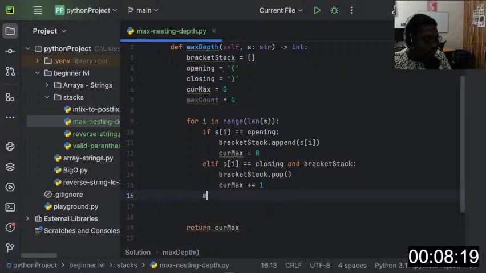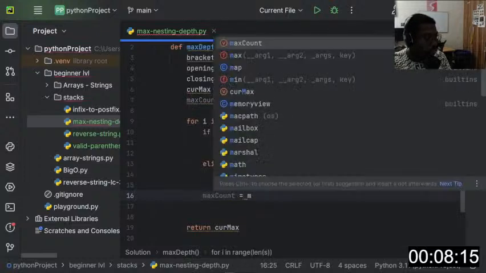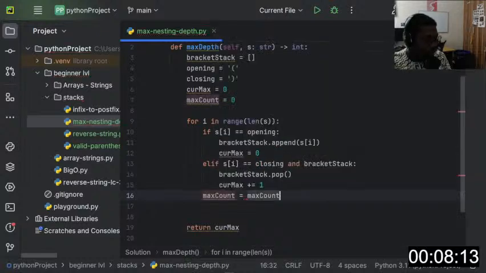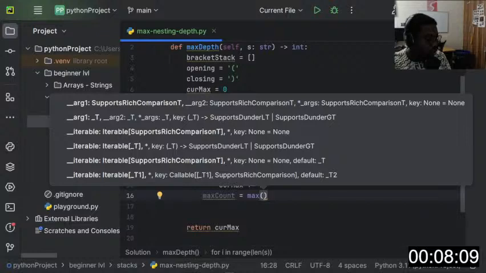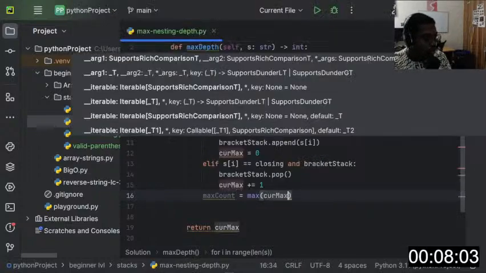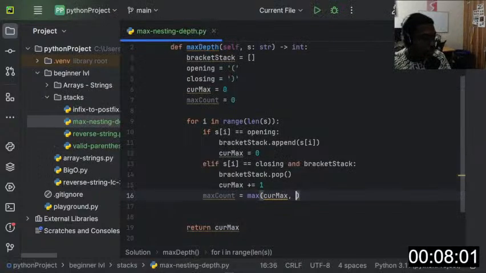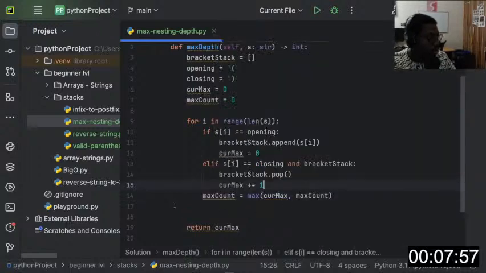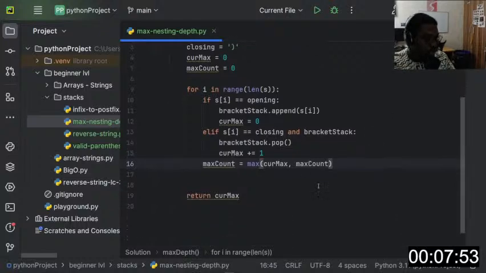So here's what I'm going to do. I'll just say max count, right, is equal to the maximum between the current max and the other max count here. So this would be our maximum for each iteration.